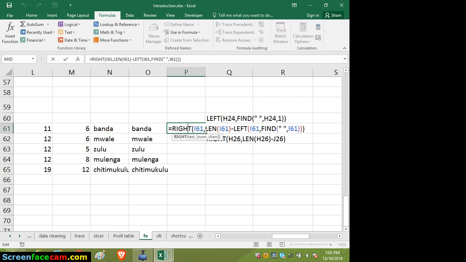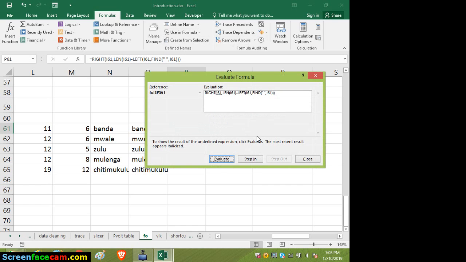Right, comma, the length of this one minus left. Okay, so what I'll do is this. Enter. We go to formula evaluation. Say evaluate. Finds John's.